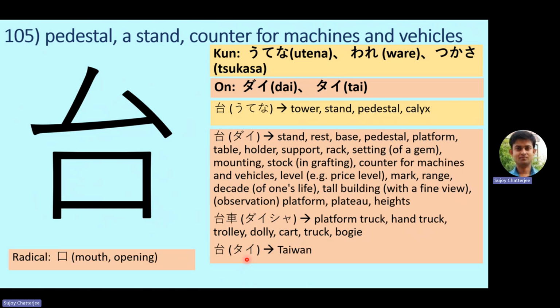The radical is the mouth radical. So this is, as you know very well, the mouth radical, and it is involved here. And this portion is the mu. As you know, when we write watashi, we use this in our watashi as well, which means I, or even this, the actual meaning is private. The meaning of this kanji is private.